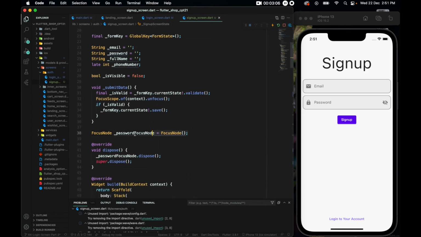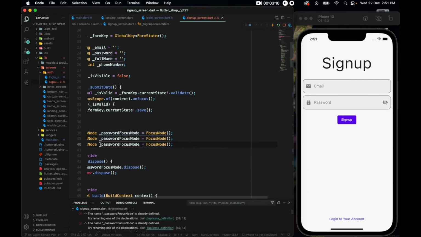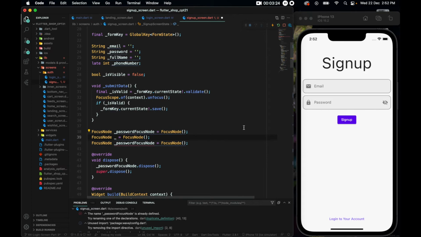Now we need 2 more scopes, so copy this, paste, paste. First we will have the full name, and then we will have the phone number. So we need one for the email.